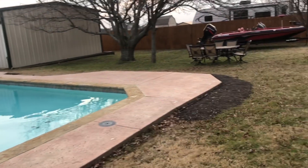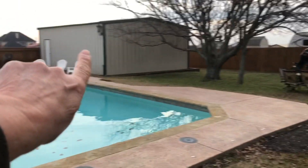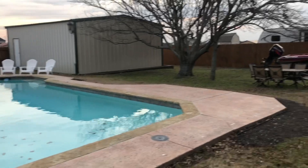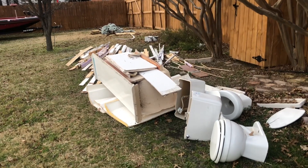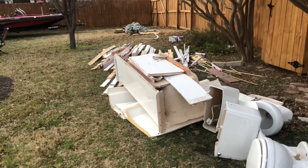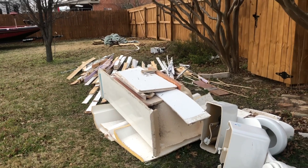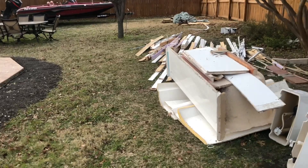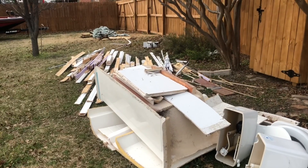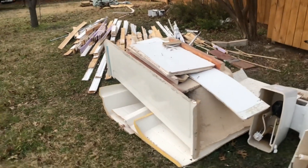We are going to move the boat — we did bring the boat over just recently, so there's a gate it'll go through, and then to the other side where there's a little driveway that it'll go in on that side. But other than the house being a total disaster right now, not much is going on — nothing pretty, nobody has been done yet, it's mostly the demolition of everything. The flooring people are in there right now installing floors and I can't really get in there, so when they do that I either go sit in my car, or if it's a nice day I come out here and work in my little greenhouse and draw up plans for my chicken coop. But unless you're looking for a video on how to create the biggest mess ever, I think I've got you covered for that one.